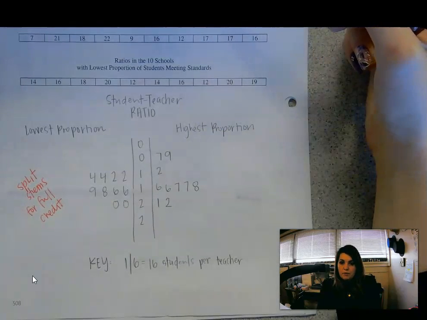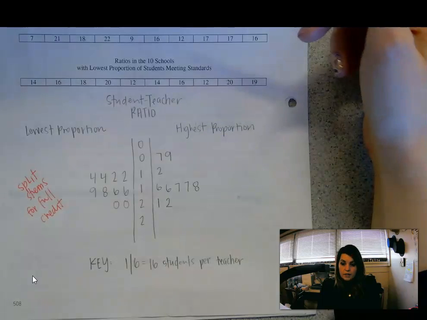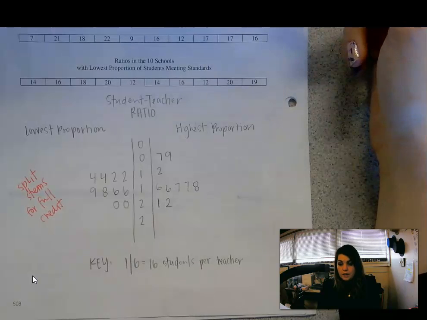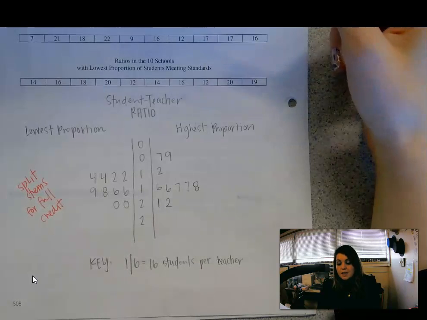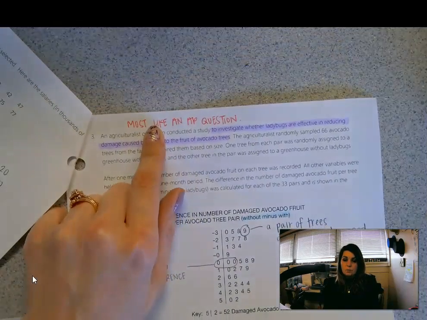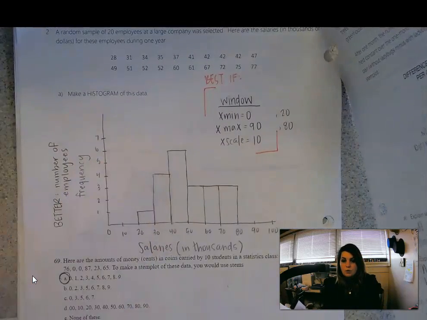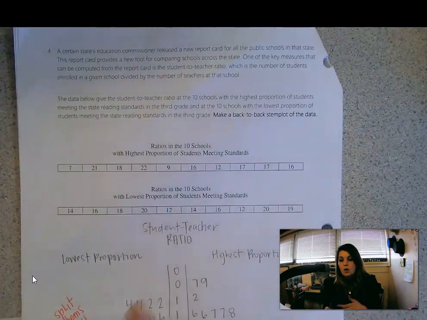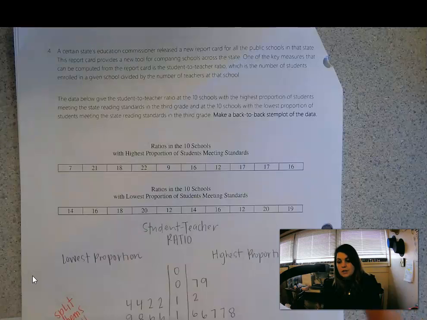The other big takeaway from this is it is extremely important that you understand what this problem is really describing to you, because this is very similar to an actual AP problem. So is this. I wrote at the top, this is the most like an AP question. Unfortunately, you don't get straightforward questions like number 2. You get questions like number 4 that are not only asking you to do something a little bit more challenging, but they're giving you information that you really have to try hard to wrap your mind around.